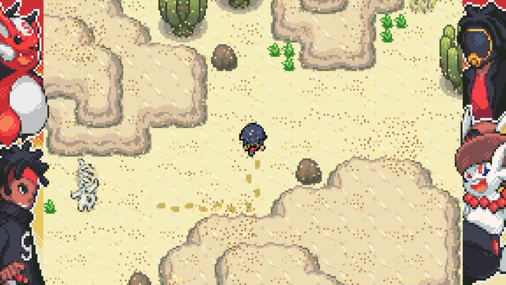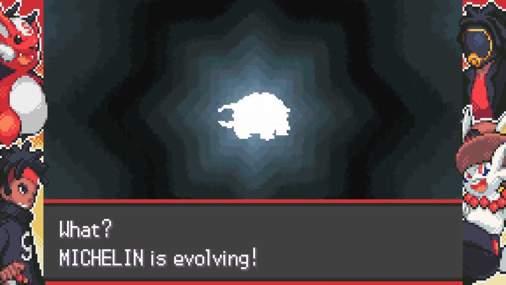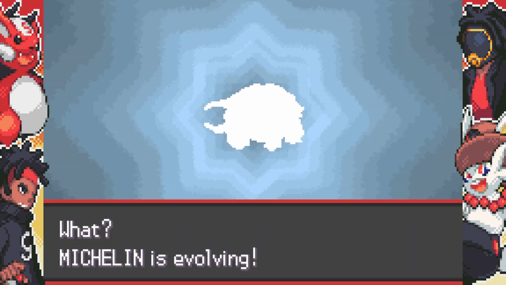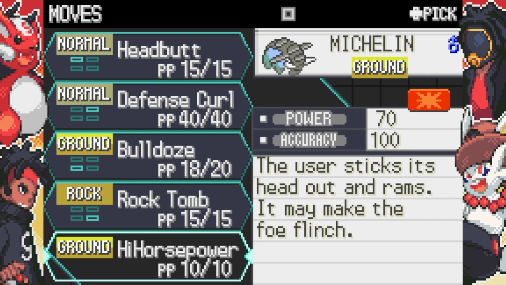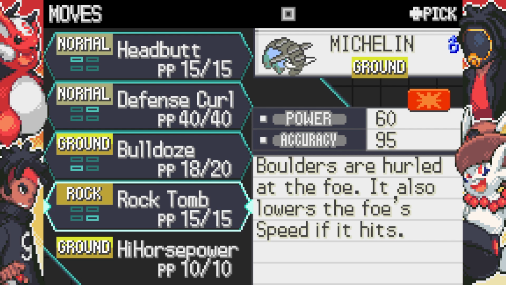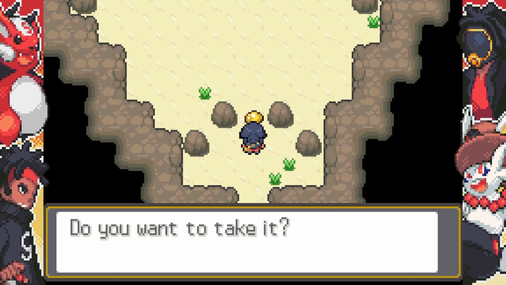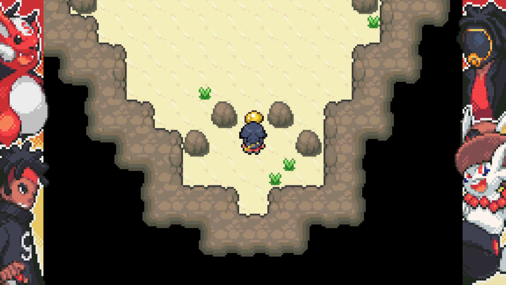Let's keep it going. I think I'm on the right path, yeah. Oh, Mitch is evolving! Let's go, Mitch. Go get it, Mitch. Hey! He's learning high horsepower? Ooh. But high horsepower doesn't do anything. I can get rid of headbutt for sure. What is this, an old amber? Yes. Huh?